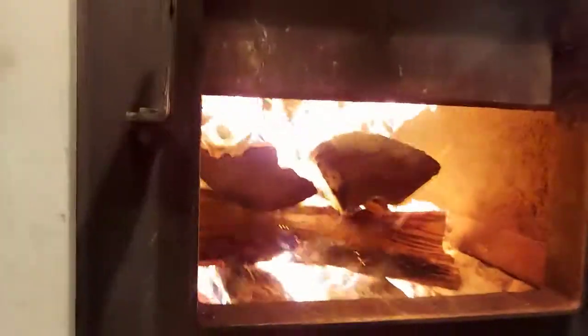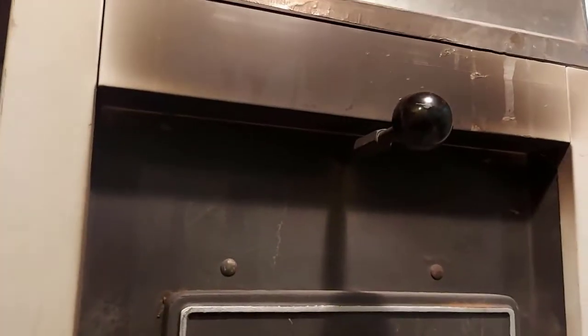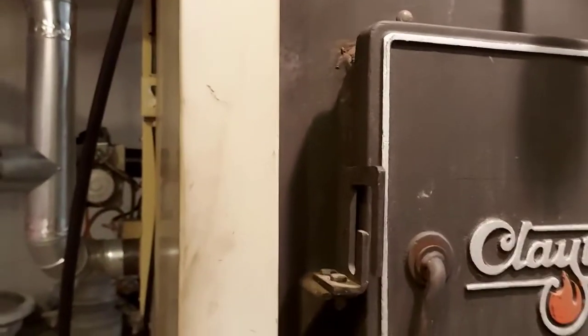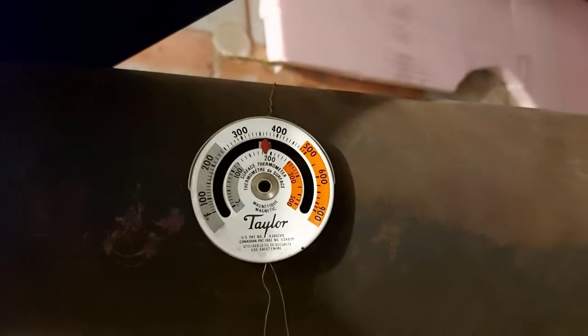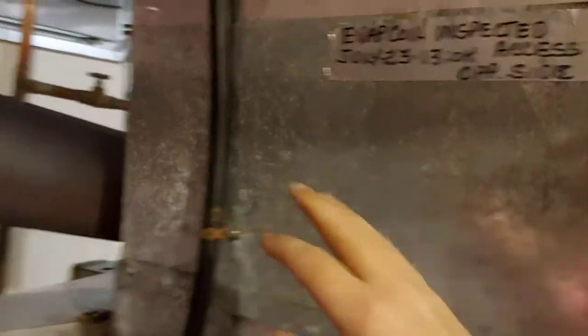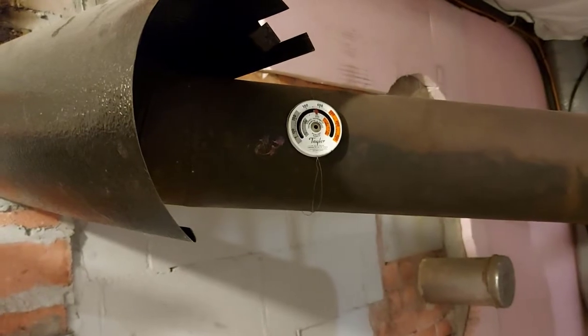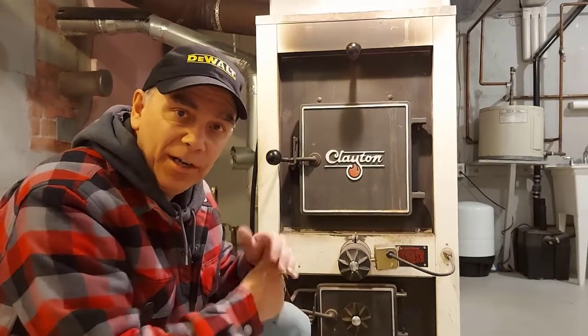Here we are at 10:09 — about nine minutes later. As you can see we've got a screaming fire in there, it's roaring really nice. I've closed the damper up a little more to contain the heat and I'll close this door really good now. The thermometer is reading 350 in nine minutes and it's climbing — it's going to be hitting 400 any minute now. To touch the plenum it's really hot. That's how it took nine minutes to reach almost 400 and heat this house up.